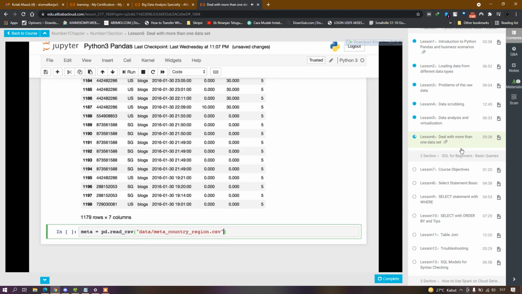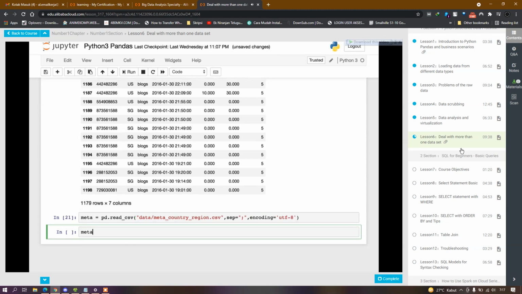We have the country CSV. It is also a semicolon-separated CSV file for the different fields, so we need a separator equal to semicolon. And if your dataset uses a different character set, you may need to enter some encoding information, like encoding equals UTF-8.